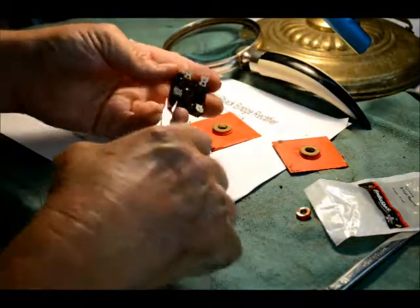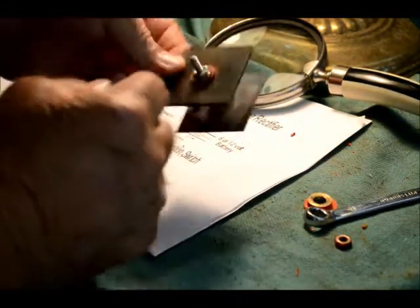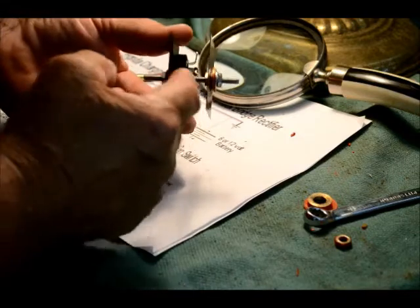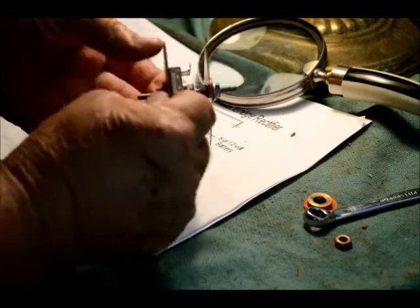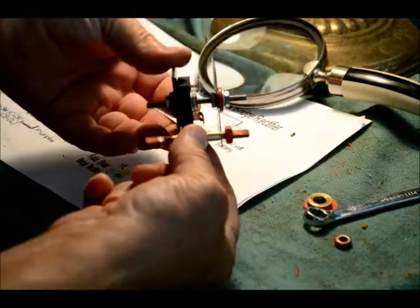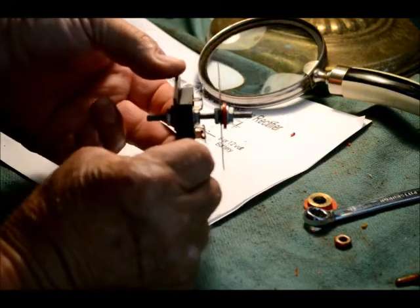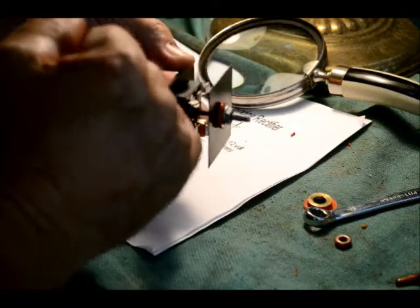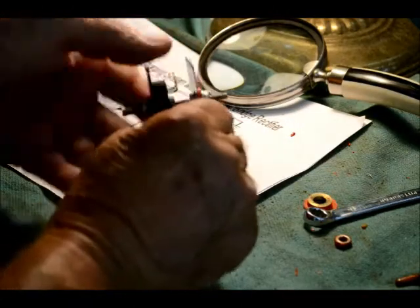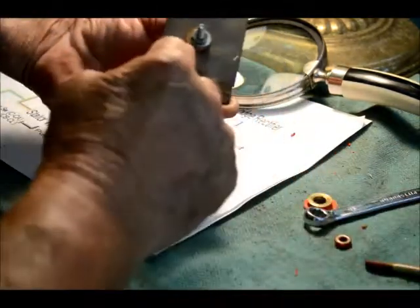Now all our terminals are facing the outside of our assembly. What I've done is cleaned all the paint off of these fins and took three of them and put them together — that gives me a pretty good heat sink for our new rectifier. I took a 10-24 all-thread, cut it the same length as our old all-thread, put a nut on the outside, and then tightened down the new rectifier to those three plates. You need to put some silicone — not silicone jelly — between there to make sure it keeps good contact to dissipate the heat. I spaced it out with nuts to get it the same width as our old rectifier and tightened down the other side.